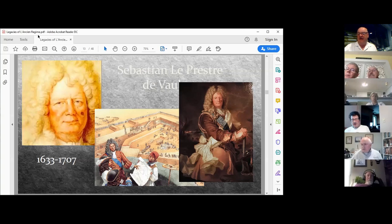He organized, elevated, and professionalized the Corps of Engineers in France, and created a central bureaucracy to serve the Corps. He wanted entrance exams and several years of practical experience for engineers. Up until this point, engineering was kind of a learn-on-the-job training sort of situation. He also wanted to impose standard practices and procedures. He took pride in his ability to predict the exact duration of a siege based on scientific analysis.